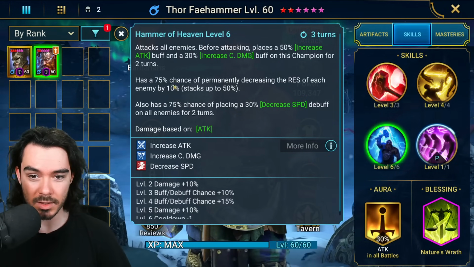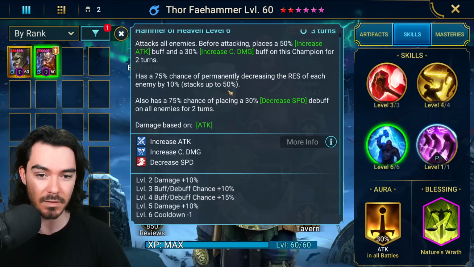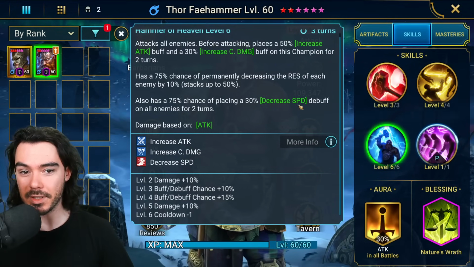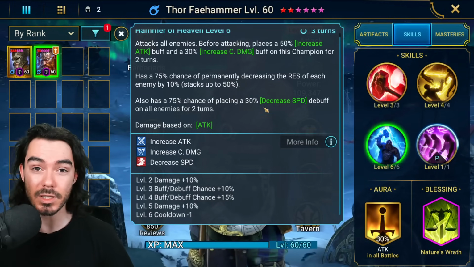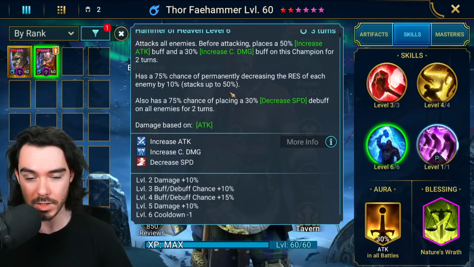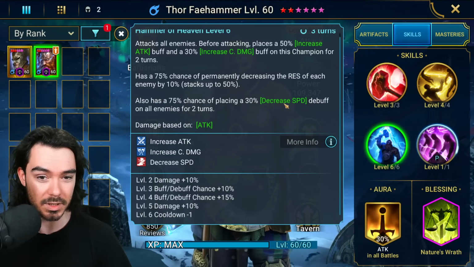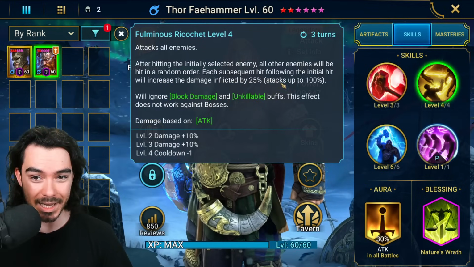He also has a chance, 75 to 100% when booked, to decrease enemy resistance by 10% up to 50. I think you generally ignore this, but it will help a little bit with placing your decreased speed debuff in Hydra if you're a little bit low on accuracy, and I'll show you how to know how much accuracy to build. He also has a 75 to 100% chance to place decreased speed, which is really good, and this enables us to pick the Nature's Wrath Blessing.